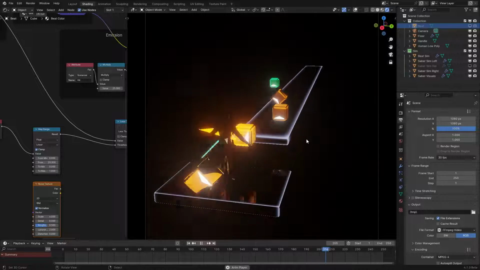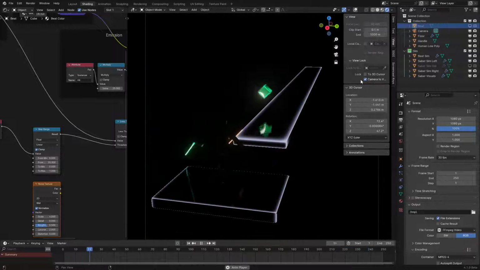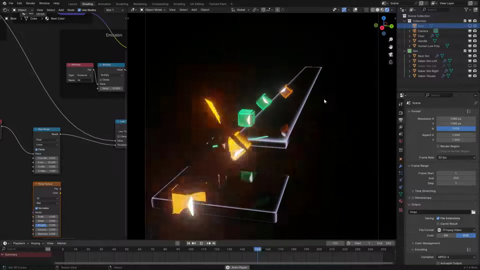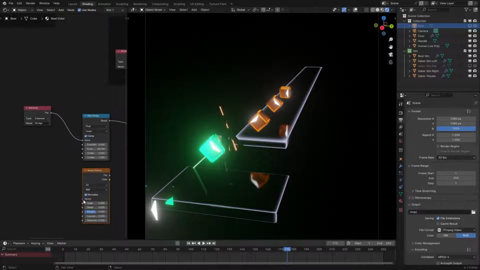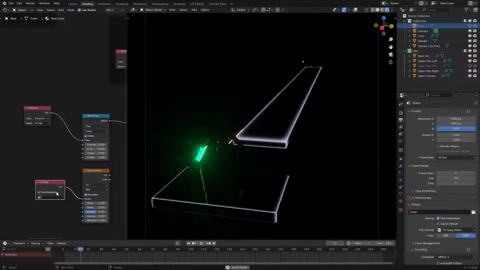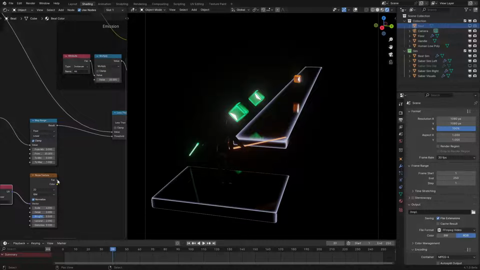I want to add in more, you know, colors and stuff. One thing that Beat Saber has is very cool faked volumetric lights. I assume that they're not real volumetric lights because, you know, that would be way too much.